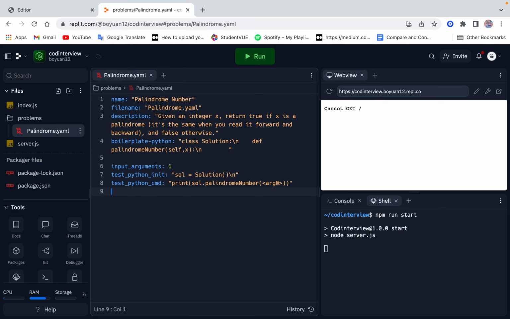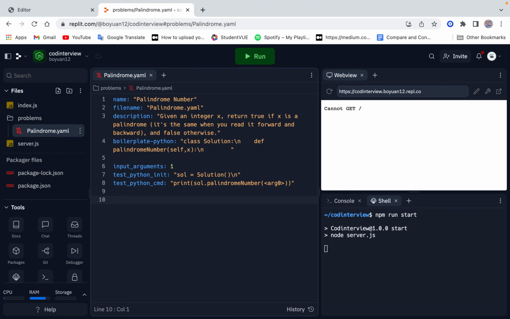So arg0 itself is a boilerplate. Now I know you can probably use assert or something like that, where it gives you a true or false, which will be easier for us to check, but it is what it is. We'll work with it for now. And then here is a list of arguments. In this case, we only have an x, and that's it.